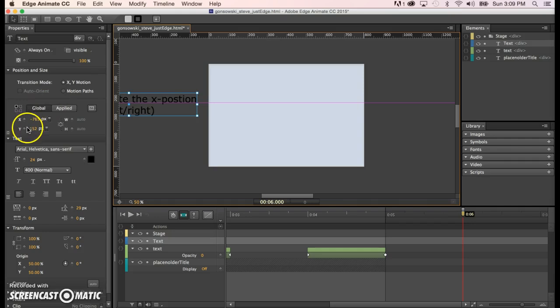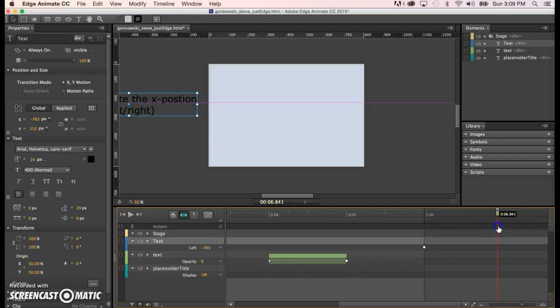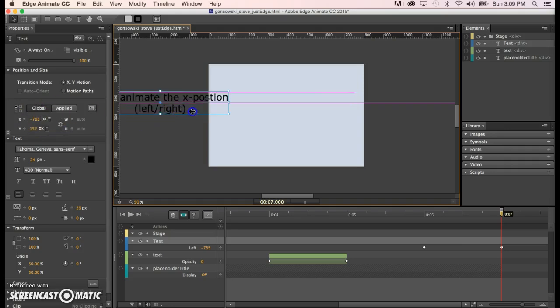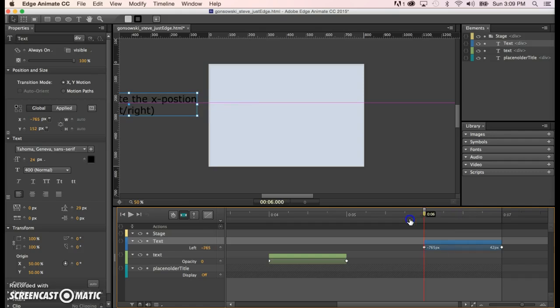So now that we have it where we want it, we'll go ahead, click the X, add keyframe, then we'll have that take place over a second, add another keyframe, move it into position either by dialing in a number here or just simply moving it with the shift key held down so we don't change the Y value as well. Remember, the shift key is the constraint key in a lot of the programs. So there's our auto transition. We'll leave that in there for a count of 1.